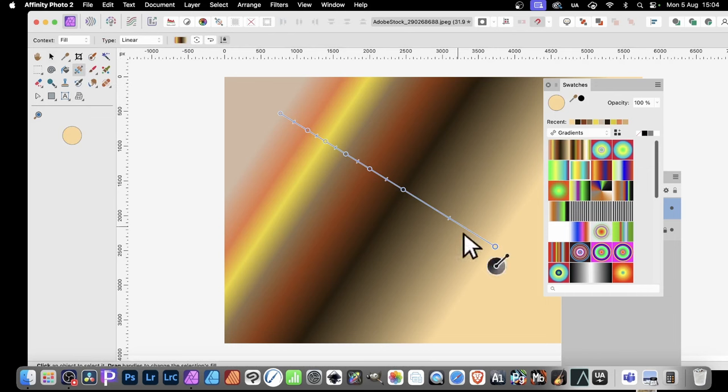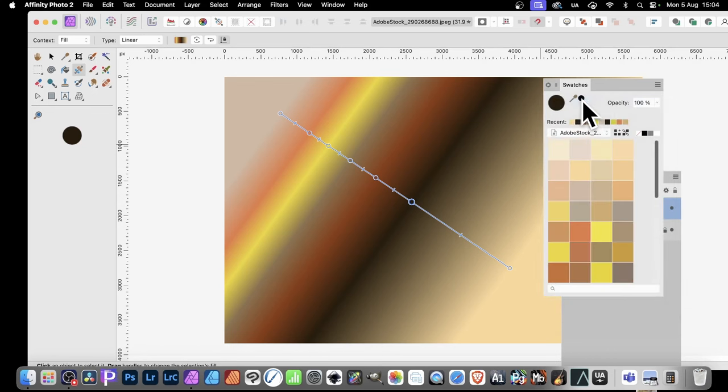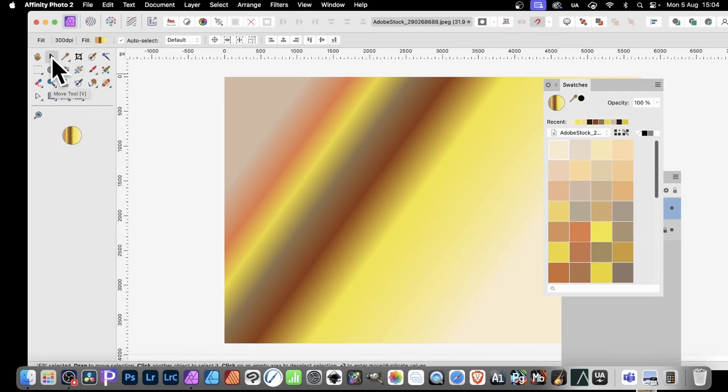So you go to the gradient tool and you can manipulate it. Maybe change the colors. Select one again. You might think that's slightly wrong. Again, go back to that one there. And you can change the color. So go maybe for that one there, I might decide, you know what, I want that pink instead. And so on. Again, simply select the move tool.